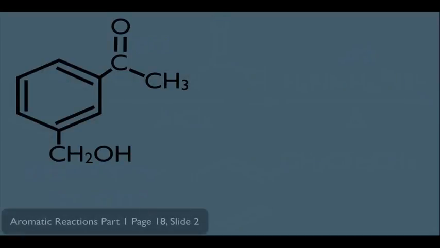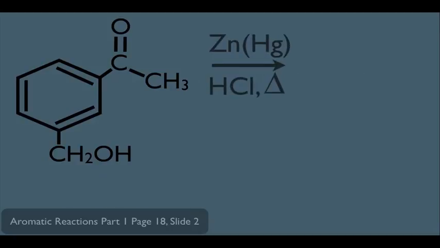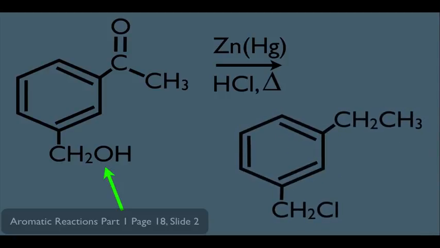Let's say you have this molecule right here. And let's say I want to reduce the C double bond O group on the benzene ring. Well, remember, we can use this reagent right here if we want. We know that it will reduce this carbon right here. But here's the problem. The Clemmensen reduction reaction also reacts with alcohols. Which means the product of this reaction would be this right here. Notice we are reducing that to a CH2, but we're also changing the OH into a Cl.